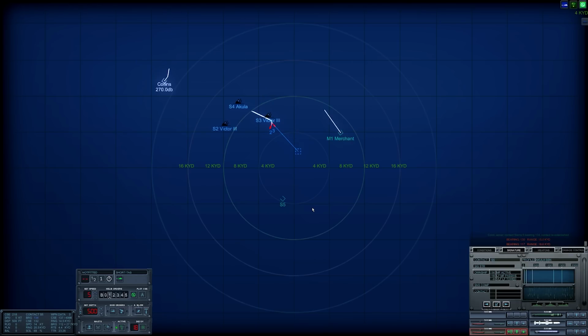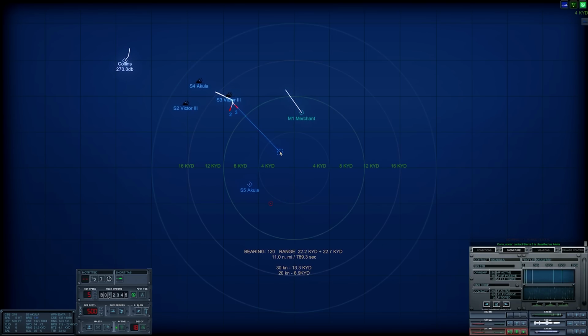That's a pretty good signal, and still not clear what it is. We have not got much on this sonar. Sierra 5 Akula is classified as submerged submarine.